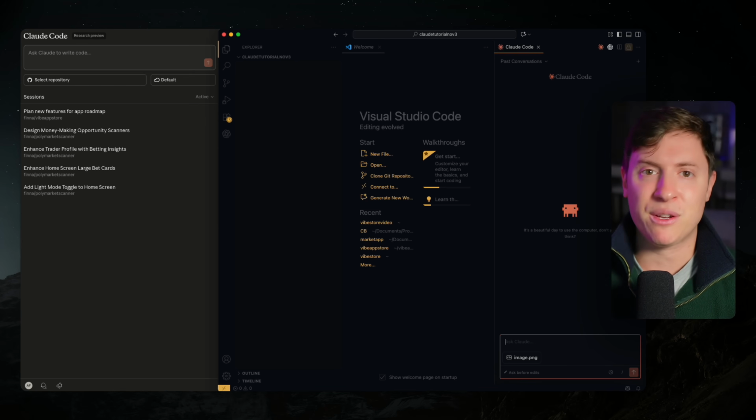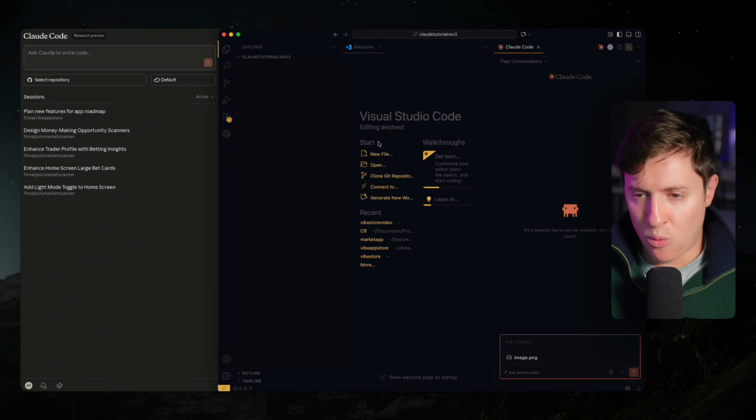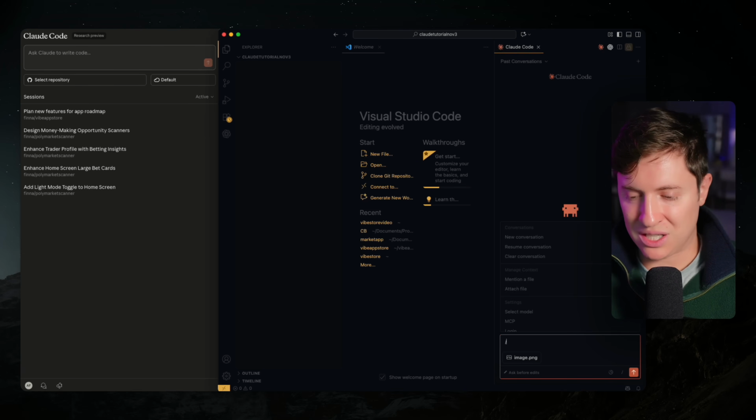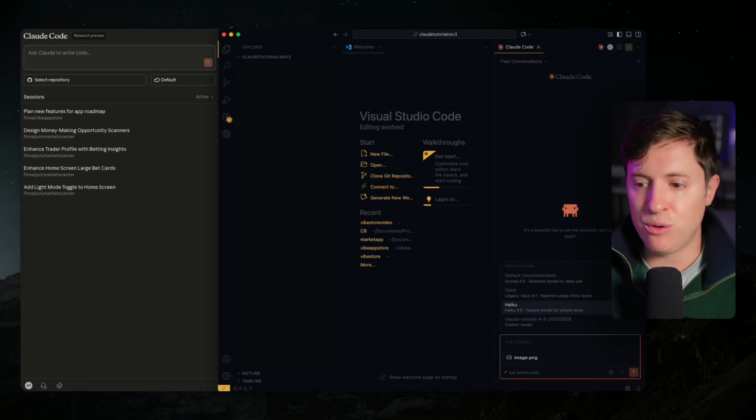This is going to be the prompt for our app. I'm going to put this down below too if you just want to copy and paste it. Right before we do that though, real quick, and this is a very important step, we're going to do /model, select model, and choose Haiku 4.5.